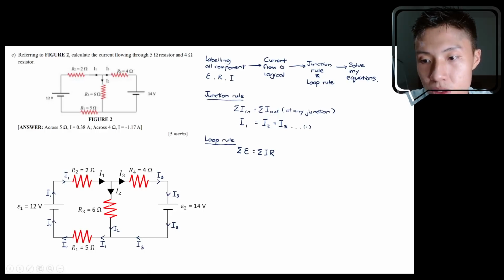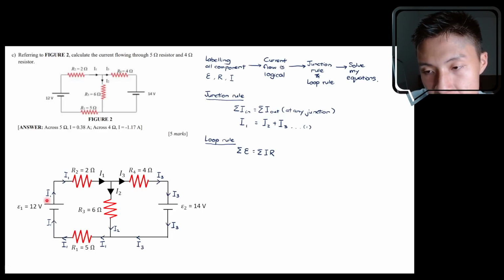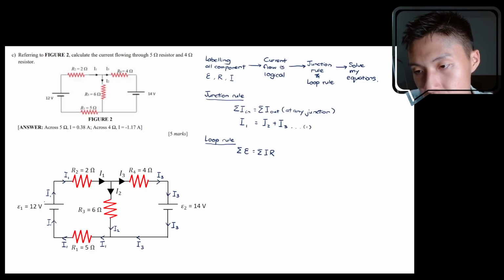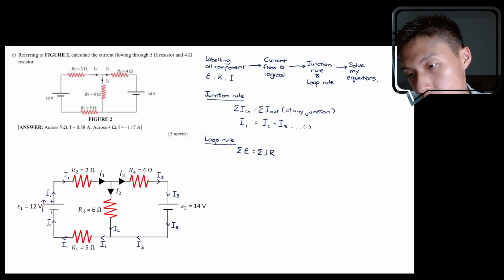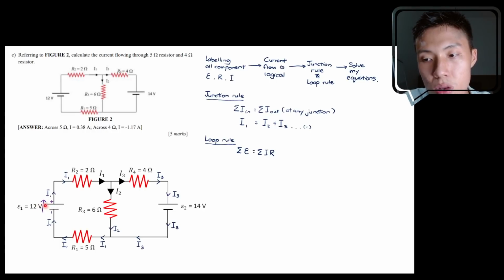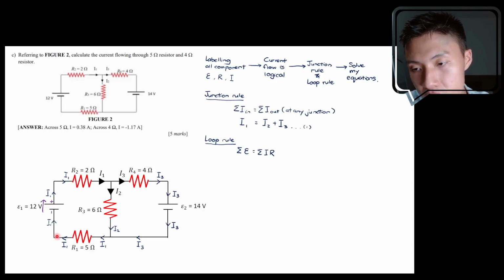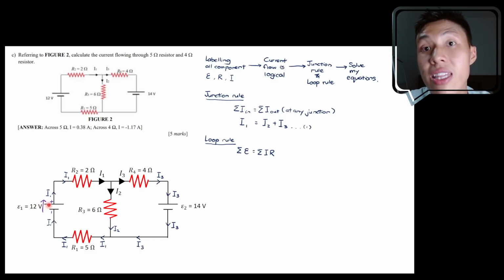So what is the arrow that I'm trying to say here? The arrow is like this. If you see a battery, draw an arrow from the negative terminal to the positive terminal. So if I have a battery here, my arrow will be pointing from the negative terminal to the positive terminal. And this is the arrow that I draw. So later when you check your loop, if your loop is in the same direction as this arrow over here, then you get a positive epsilon. But if your loop is in the opposite direction to the arrow, then you get a negative epsilon.